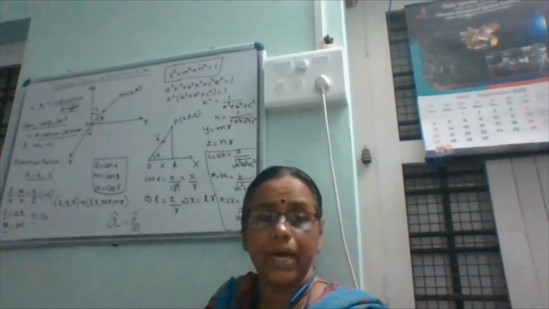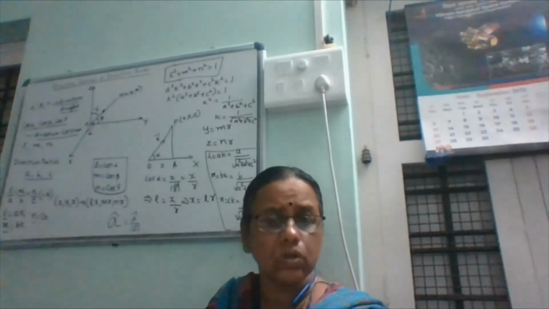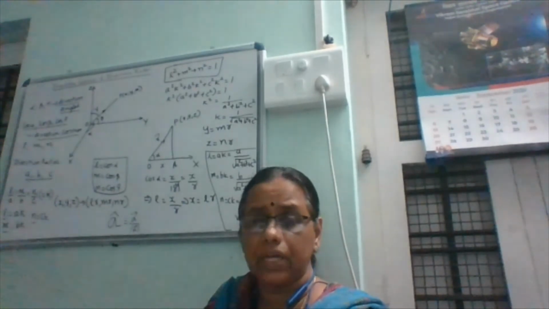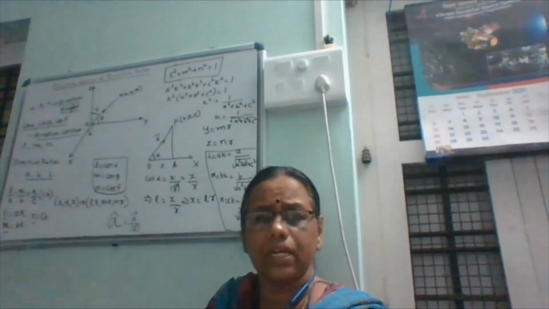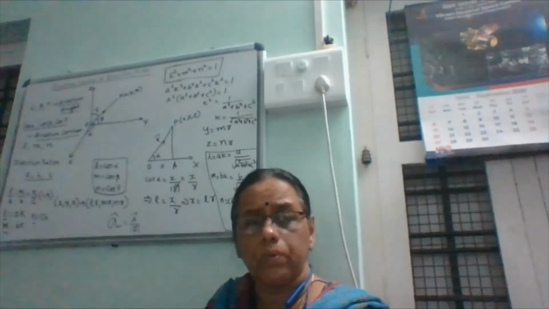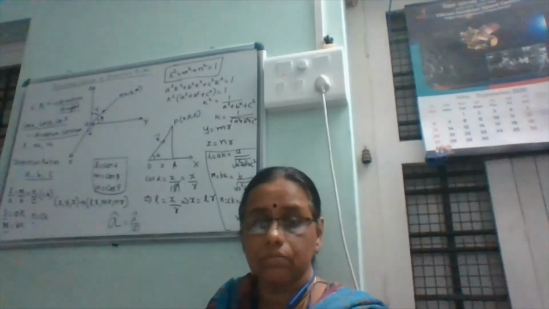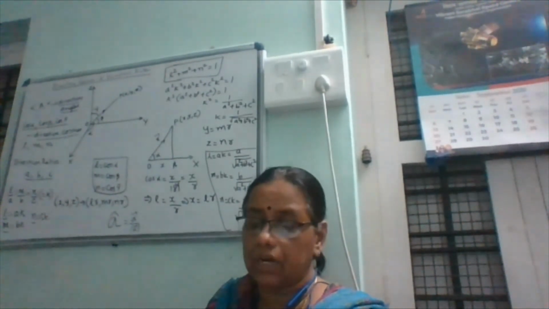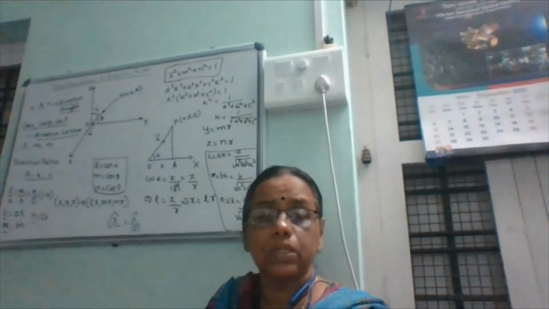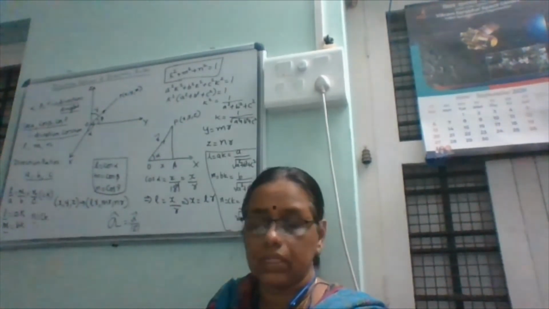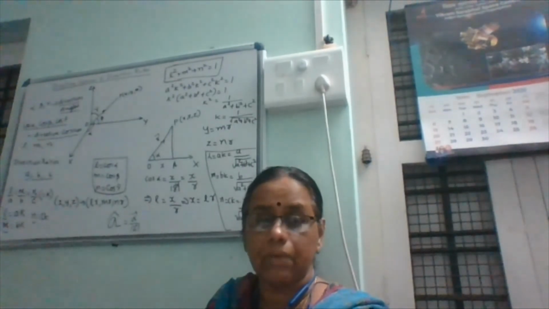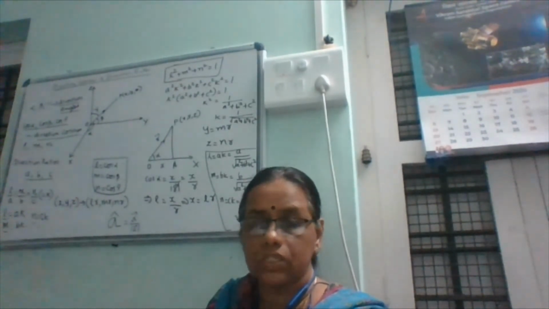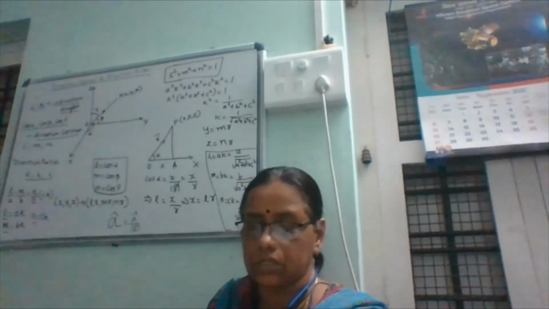And also the parallelogram law of addition. It is there in the textbook, you can look into that, page 1139, because we don't need any theory part. We have to just know how vector addition is done in terms of the components only. If two vectors, vector A and vector B, are represented in magnitude and direction by the two adjacent sides of a parallelogram, then the sum C will be represented by the diagonal of the parallelogram which is co-initial with the given vectors.